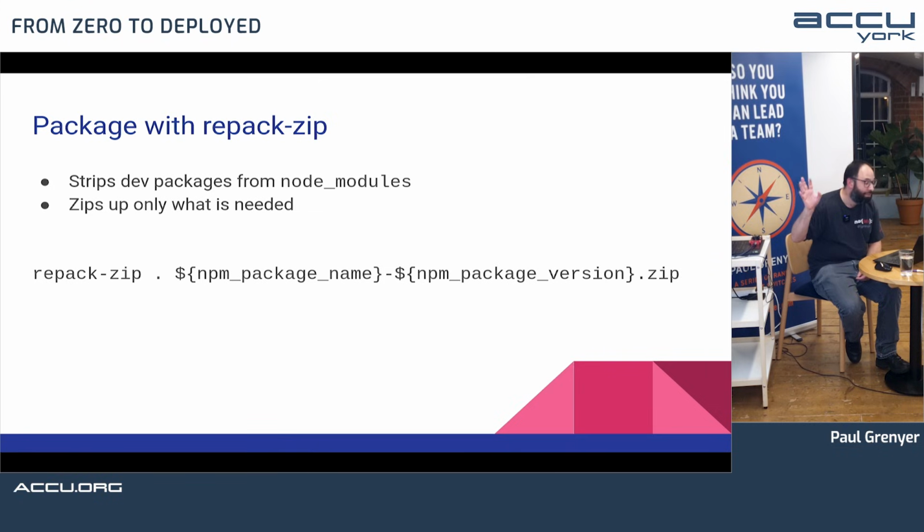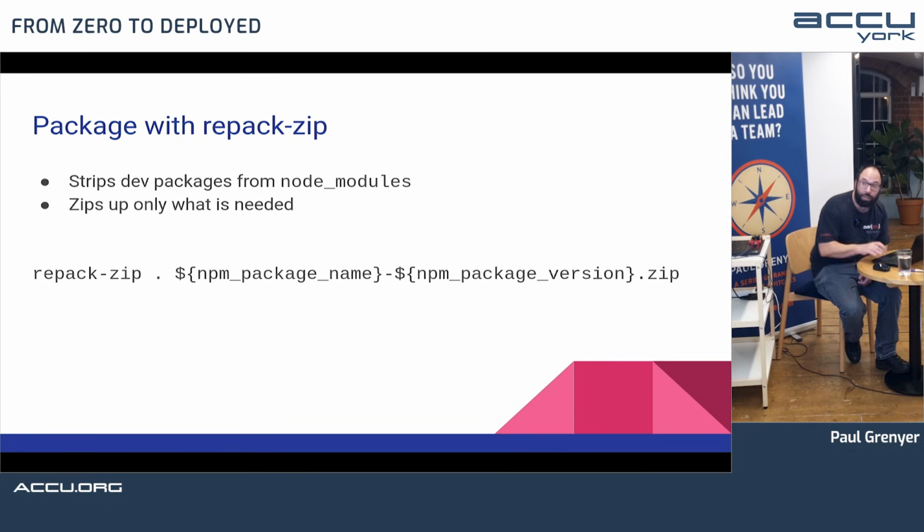Again, I don't know how many people are familiar with package.json in Node, but you can get a variable that's got the name of the project, which is that first one, and then you get the version number of the project, which is that second one. So you basically get a Lambda name and a Lambda version, and as you increment your version, as you should do when you're doing releases, it automatically updates and you know which versions you've got. It also means when everything goes wrong and your infrastructure dies, when you go back and deploy it all again, AWS can pick up the right version and get going again. Fortunately, we haven't had that happen yet, but it's always a possibility.